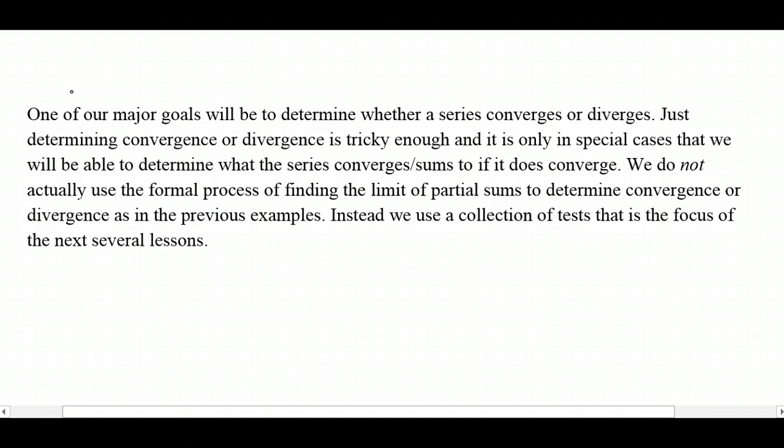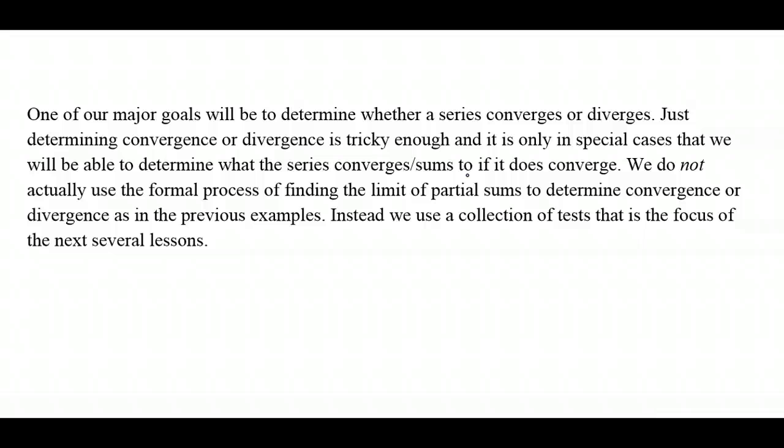So now I want to kind of stop to talk about where we're going to be heading. One of our major goals is going to be to determine whether or not a series converges or diverges. Now, just determining convergence or divergence is going to be tricky enough, and it's only going to be in really special cases that we will even be able to determine what the series converges or sums to if in fact it does converge. So we don't actually use that formal process of finding the limit of partial sums to determine convergence or divergence in the previous examples.